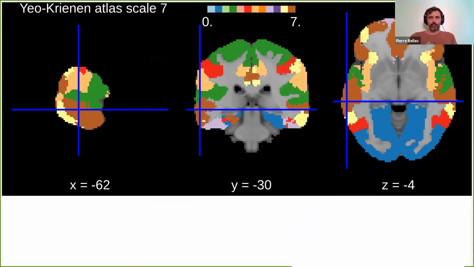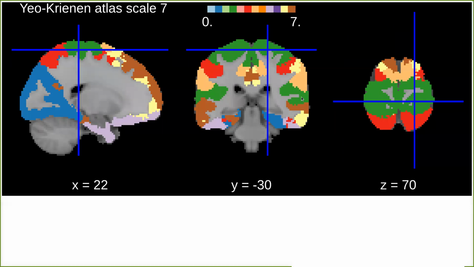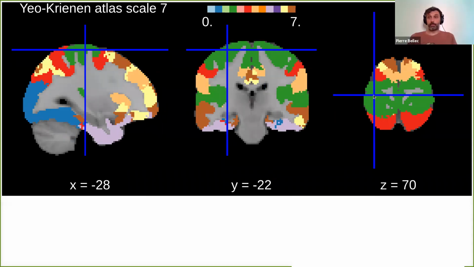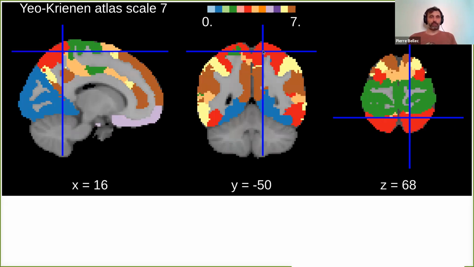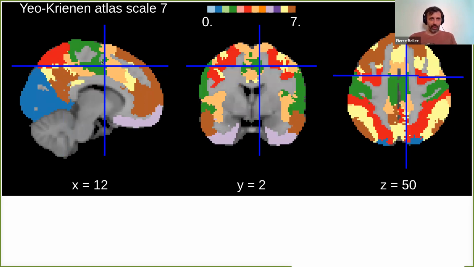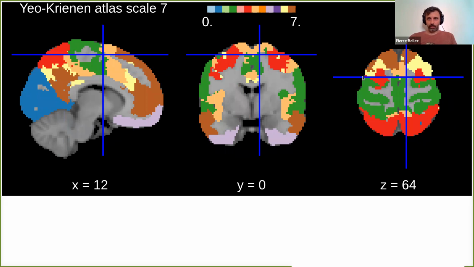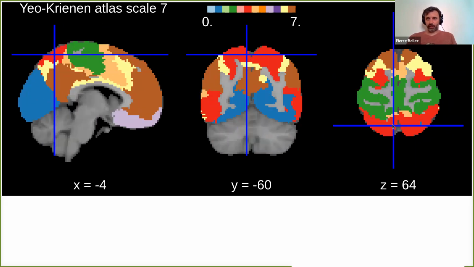Then you have a sensory motor network in green, which was the first one discovered by Biswal. I mentioned that work. Then in blue, you have the visual network, very clean. And then you have all those weird frontoparietal networks. In red, you're going to have the dorsal attentional network. It's got the frontal eye fields and a bunch of regions here. For me, I call it the Pac-Man network because you have the two eyes and, you know, the smile here, or the smiley face network.